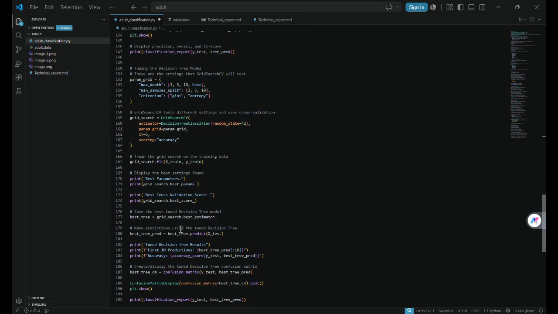After I trained the decision tree, I used GridSearchCV to improve the decision tree model. It automatically tests different combinations of hyperparameters, including the maximum depth of the tree and the minimum number of samples required to split a node.